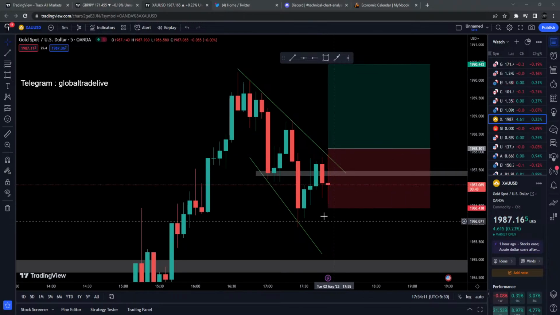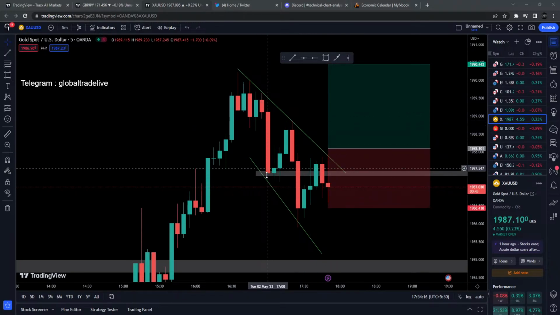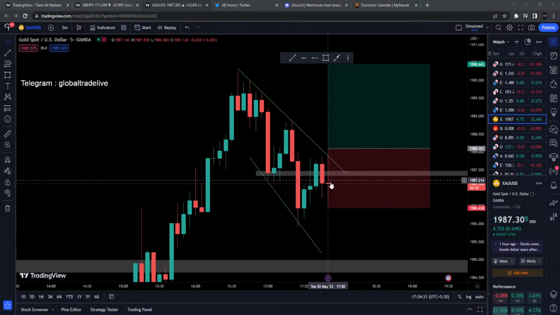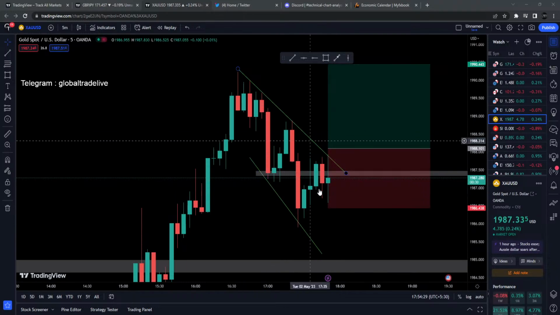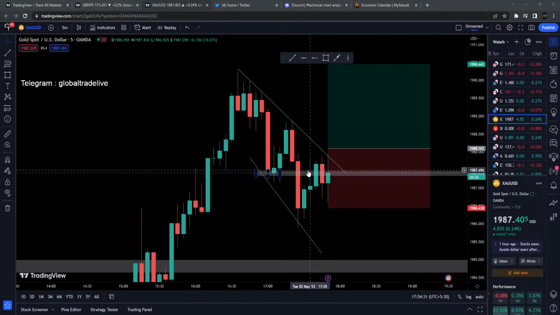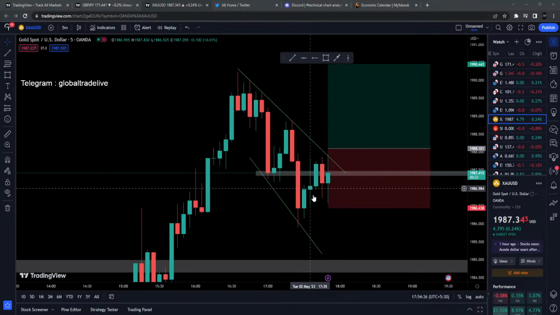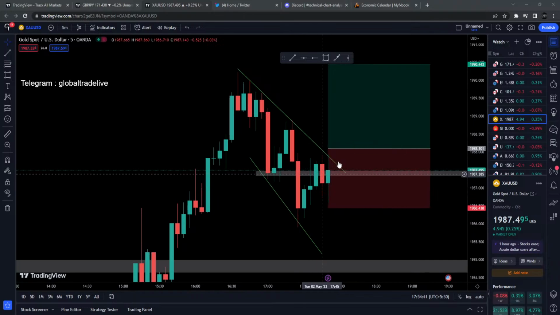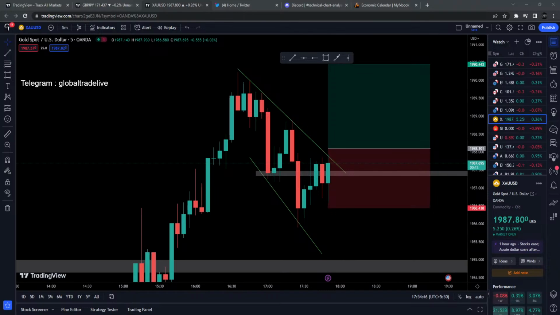Okay, and in the previous structures we can see that there is a smooth move to the downside. But right now we can see gold struggling at this point of time, right? So this is also a sign which will tell you a lot of things about gold right now, because if it's facing some issues and if the market structure, this is overall a structure over here, right? So now if there is a change coming up in the market structure, that means there will be something happening to the gold. Okay, so a lot of information is there inside the market.